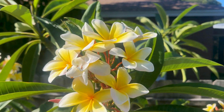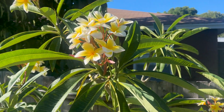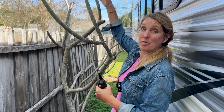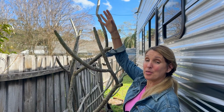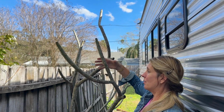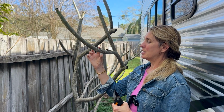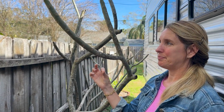They do lose their leaves and go dormant in the winter. When the leaves flush out, they will start at the tips, and that is where you will see the blooms on the tips, and then they will have some leaves going down the branches a little bit. This is a very soft tissue.